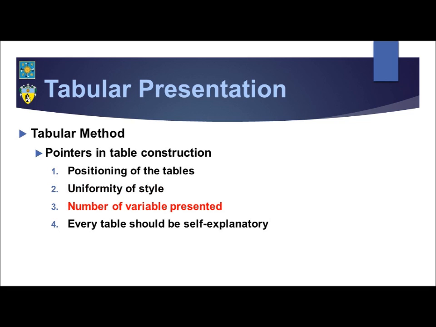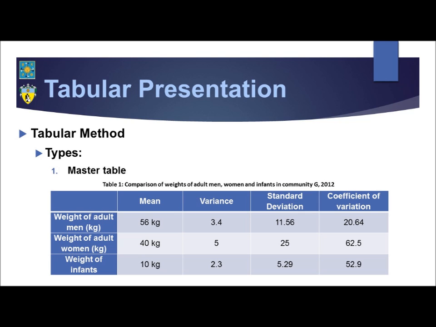Although tables can present large number of information, number of variables presented in a table should be limited to 7 to 10 variables. Lastly, every table should be self-explanatory. The reader should be able to understand the content of the table without referring to the textual explanation. As for the types of tables, basically we have two types that differ from the content and the type of the report where you can find them. The first one is the master table that includes the data collected, processed, and analyzed by the researcher. It is often found at the final manuscript or the thesis defense of a researcher.